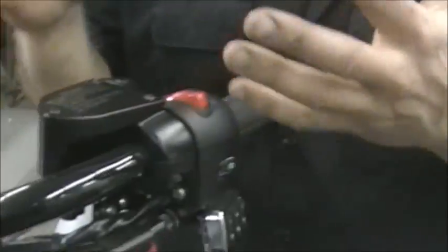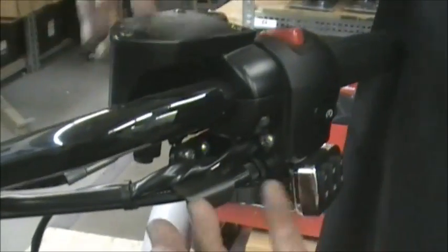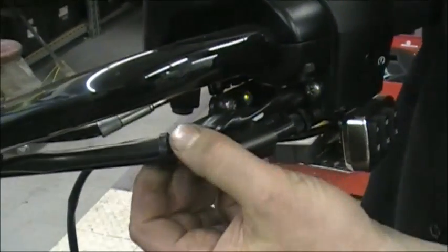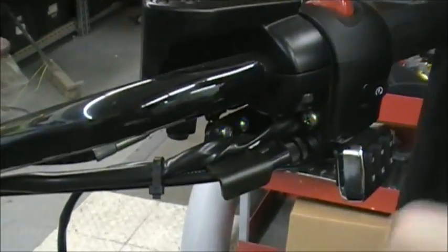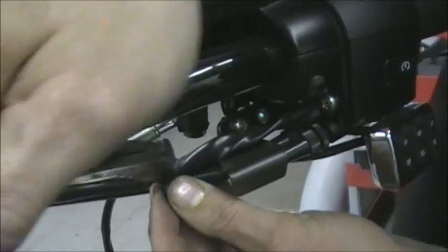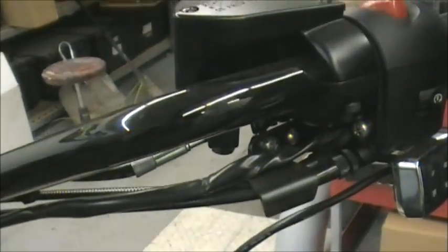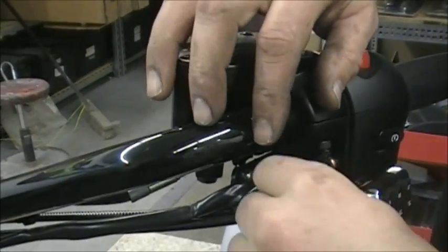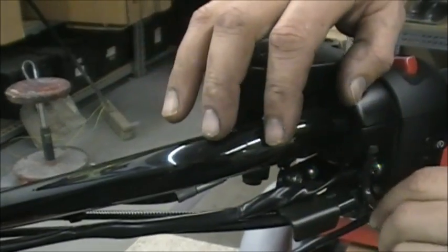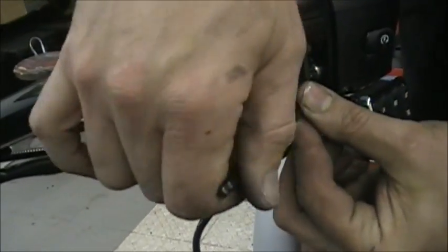It's basically exactly the same thing that we did on that side. We already cut our cables loose. It's a little more intimidating because you have the throttle cables, you have the brakes, you have all that stuff. Same idea. We got another zip tie here. Okay, so the first thing we're going to do is the clamp here. And this stuff on this side is just a little more compact in there.